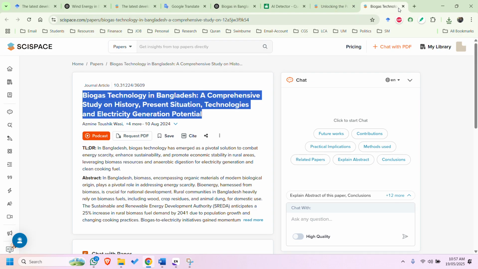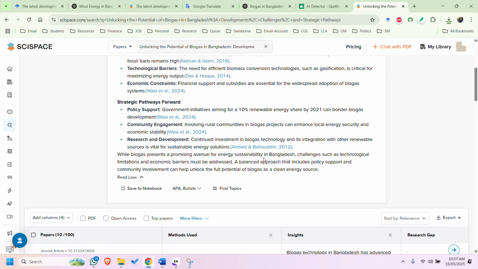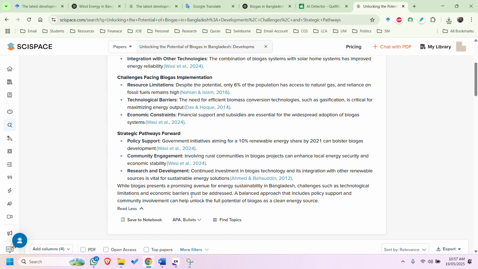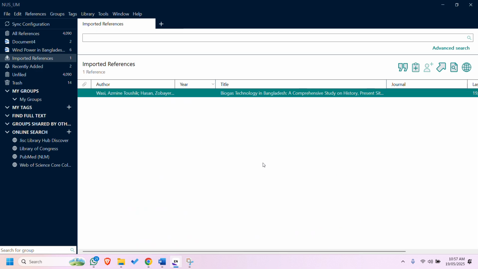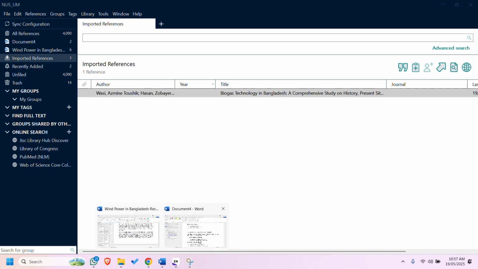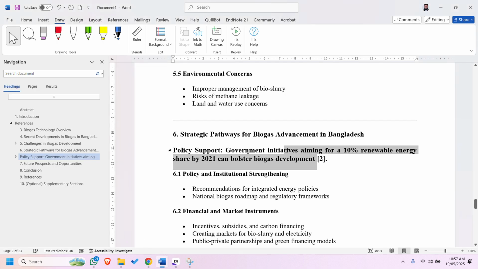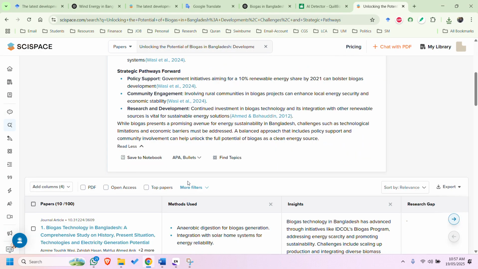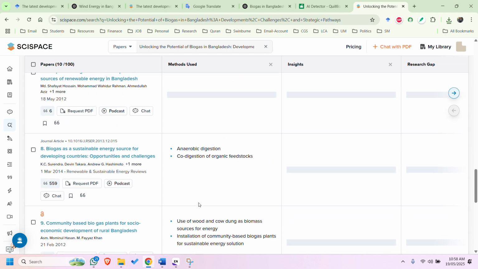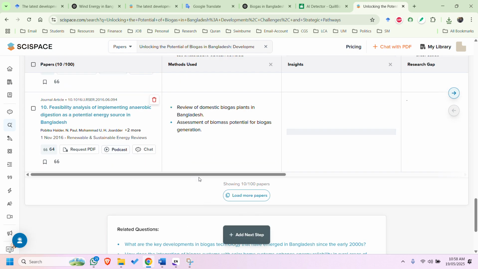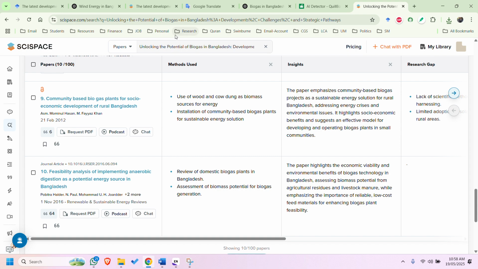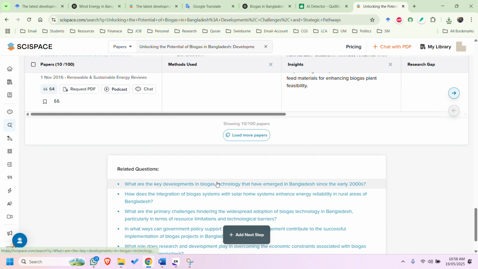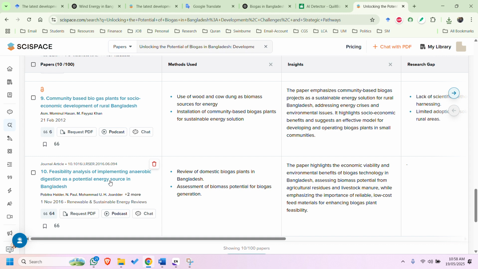Now I want to show you another thing. As you can see, only 5 papers are summarized here. You can directly copy and paste over there, but I strongly suggest again to paraphrase it using Quillbot or any other paraphrasing software, the way I have shown you. So now, as you can see, whatever is available in the literature with regards to this topic, biogas potential in Bangladesh, is summarized here.